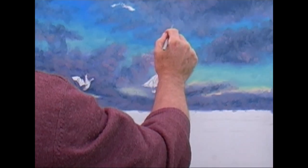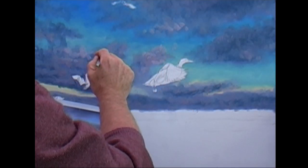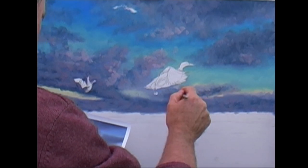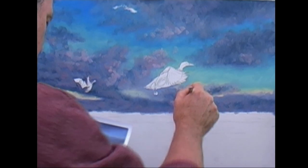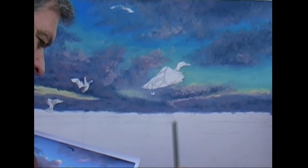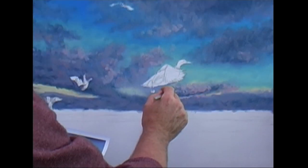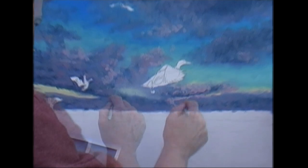Little bits of light shining here. Gradually build up this. Although it's still against the white down here, this will make much more sense once I've got rid of all that white. I'm going to add a little bit of cadmium red to the pink now to make it warmer. And you see I'm painting quite thickly, I'm painting quite in impasto now.